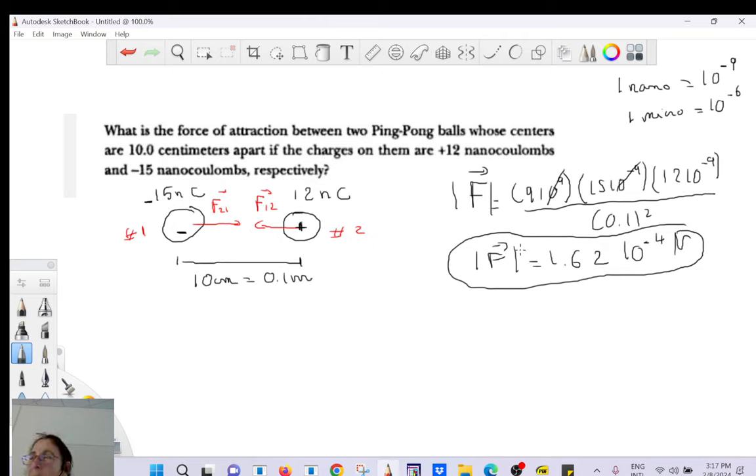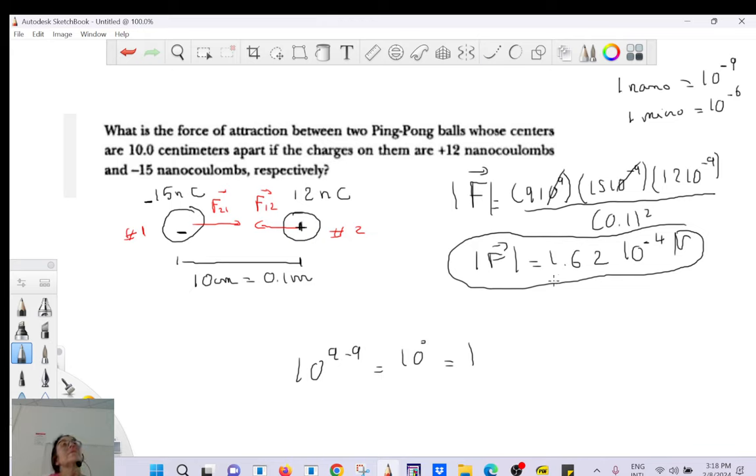You see how you put the negative 9 in the round? So here, nano-coulomb, I have a 10⁻⁹. Nano-coulomb, I have a 10⁻⁹. And there is a trick here because you have 10⁻⁹ × 10⁻⁹. It's going to be 10⁰, it's going to be 1. But you don't have to worry about it. You can just do 9 × 10⁹ times 15 × 10⁻⁹, times 12 × 10⁻⁹, you will get the same thing. Now, it's just a trick that if you see 10⁹ × 10⁻⁹, it's going to be 1. So you can remove it. But if you don't want to do that, don't do it. 10⁰ is 1. You should still get the same thing.